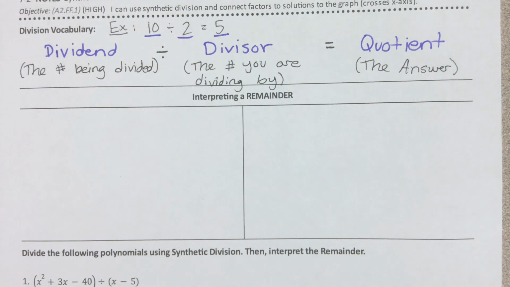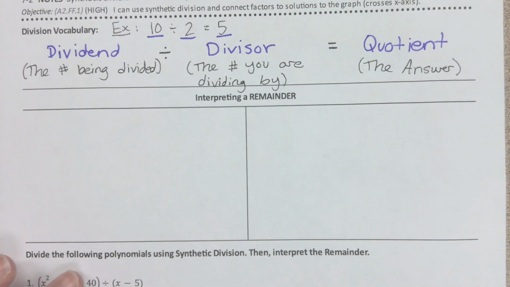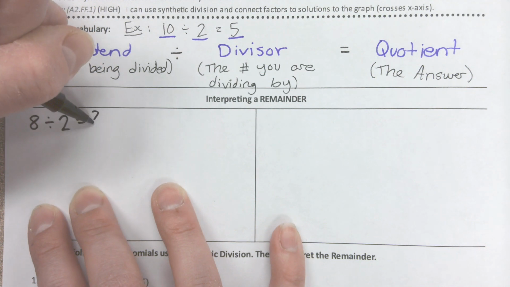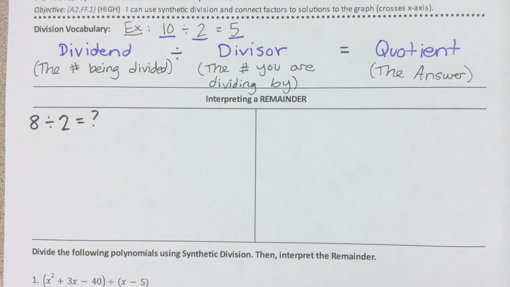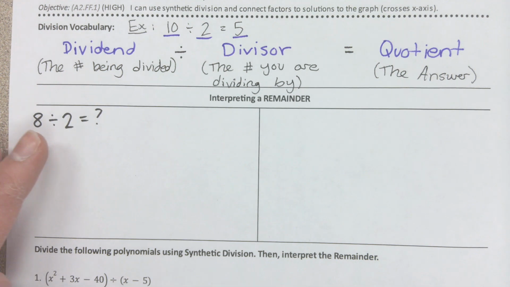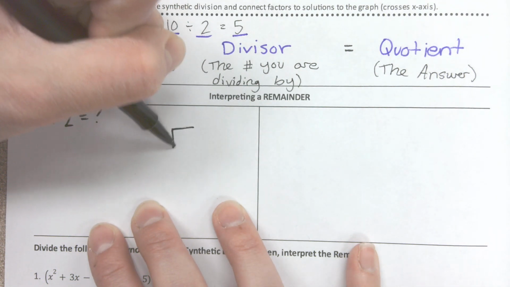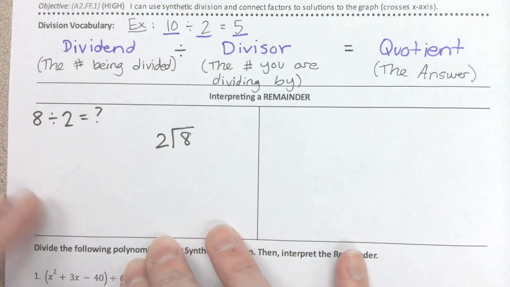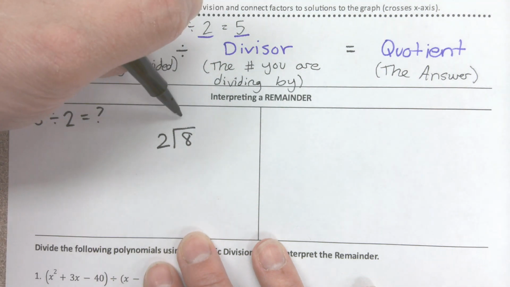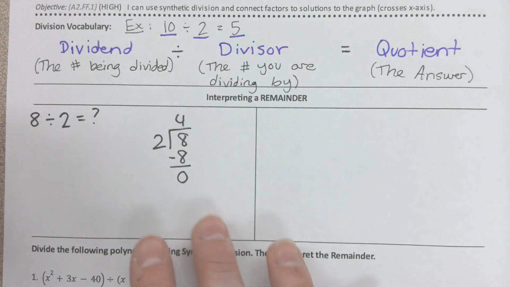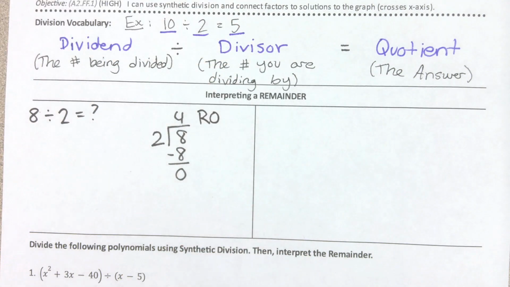Next section, this is an important concept that's going to come up in every single problem. Interpreting a remainder. Again, I'm going to take it back to a very simple problem. 8 divided by 2 equals, should already know that's 4. And you know this because 8 is divisible by 2. It divides very nicely. So if we were to divide this out, say we didn't already know the answer, this is what it would look like. 8 divided by 2. 2 goes into 8 4 times, which gives us 8. And when we subtract, there is 0. 0 is our remainder. R0.